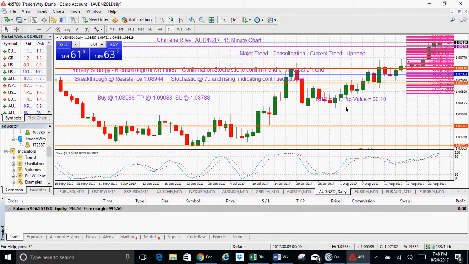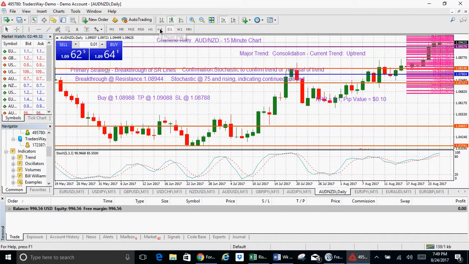Overall, on the daily chart, the market is in an uptrend. I previously plotted the market low, and I plotted the market high, and it has since gone up a little higher, but I've already plotted a support and resistance line up here. So I know that the overall market trend for the last week or so has been an uptrend.